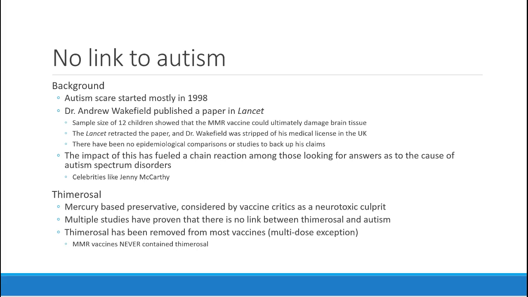Dr. Wakefield was stripped of his medical license in the UK for falsifying data and other issues. Why would he fabricate information? The theory — from an investigative study years later — is that Wakefield was a shareholder in a company trying to develop a competitor vaccine to the existing MMR. They were trying to angle that the current vaccine was unsafe, while their new one was safe. But there has been no available evidence to back up any of his claims, and every retrospective and prospective study has found no link to autism whatsoever.